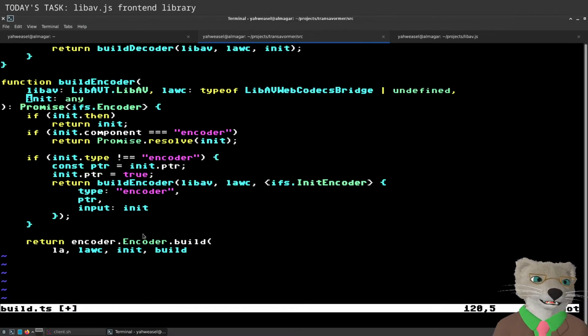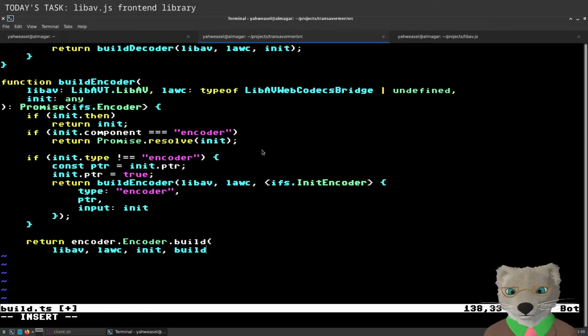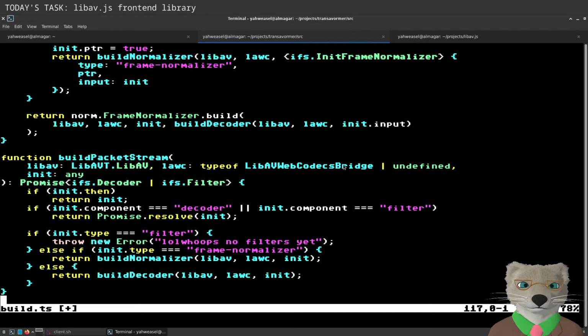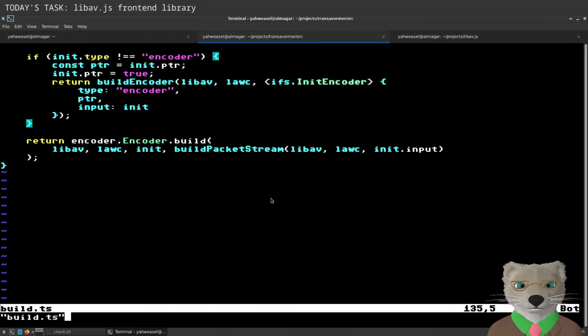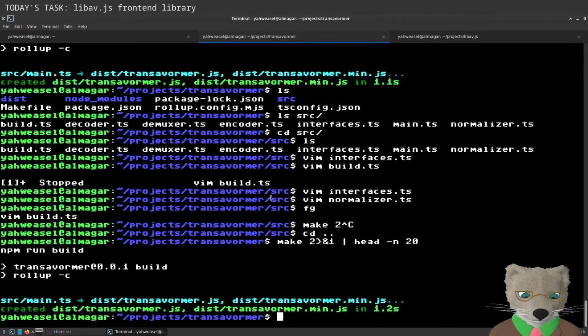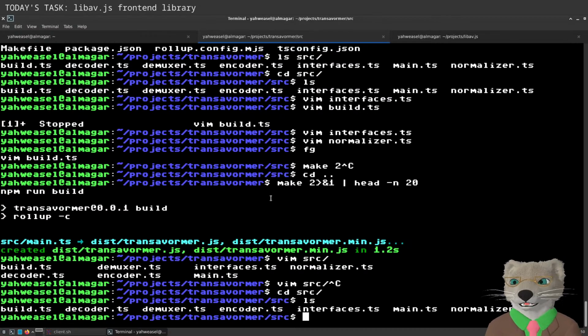If you ask for an encoder as the input to your encoder, then bad things will happen and you just have to deal with that. Okay, so now I can have anything that does a packet stream. Yep, looks good to me. Wow. No bugs. How did that happen? Okay.